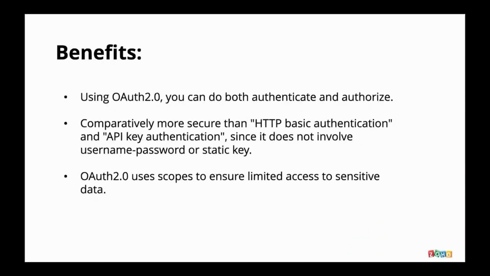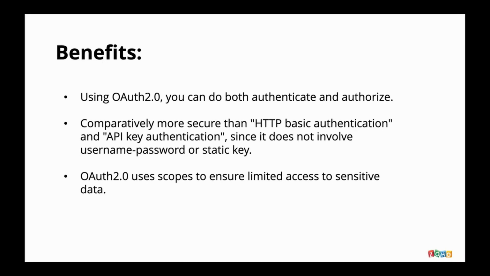So, benefits of OAuth-based authentication. Using OAuth, you can verify the identity of the client, so who is accessing the respective service. It also provides delegated access to the respective resource, and not all. So that's the first point: with the help of OAuth-based authentication, it allows you to both authenticate as well as authorize.